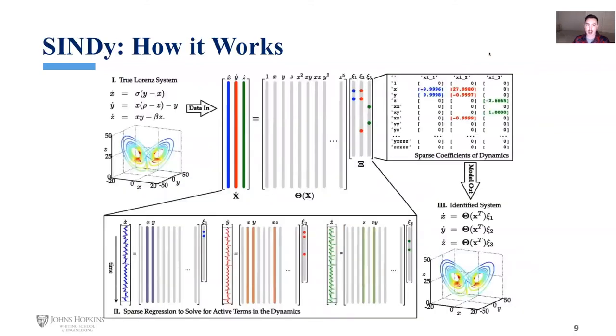So that's a very abstract introduction to CINDY. Let's actually think about how it actually works. Here on the screen, we can see the Lorenz system. The Lorenz system is a great toy model that's used for atmospheric convection, and it's a very common first example in nonlinear dynamical systems and chaos theory. If we take a look at the three equations that govern the dynamical system, we have x dot, y dot, and z dot, and we can break them down one by one.